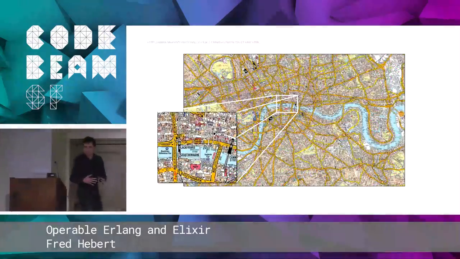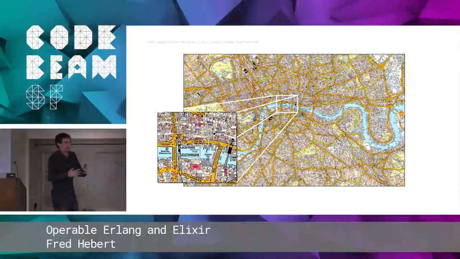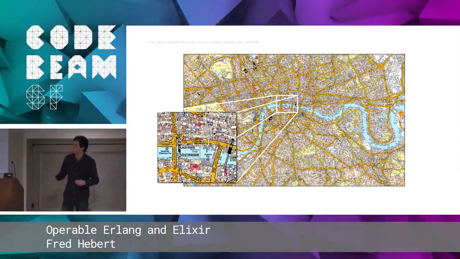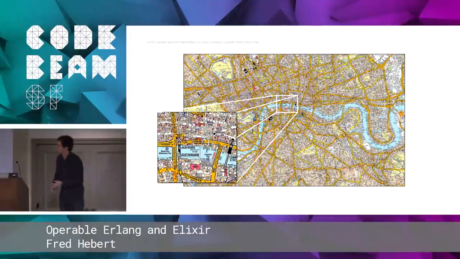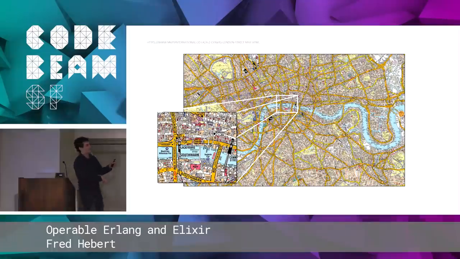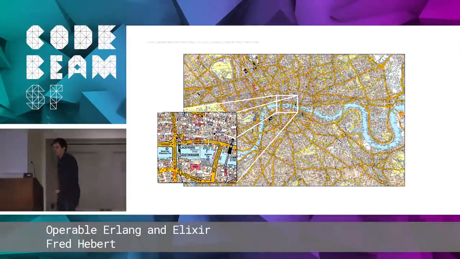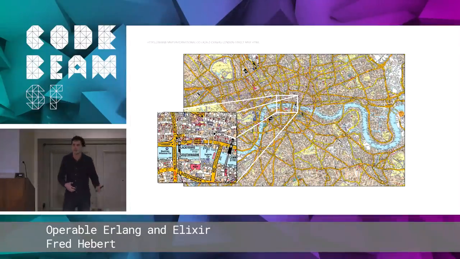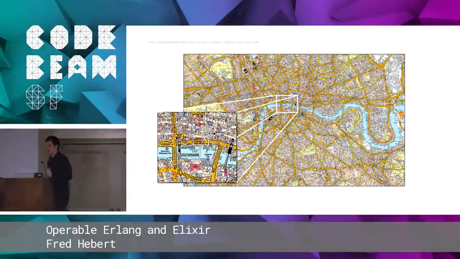The way we work is that we have a kind of map, a conception of what is in the system. This is not the city of London — this is a map of the city of London. You don't see the people, you don't know which restaurants are good, but it's a very detailed map with streets, train stations, piers, rivers, and building colors. I would compare this to the source code — extremely detailed and pretty much nobody knows it by heart.